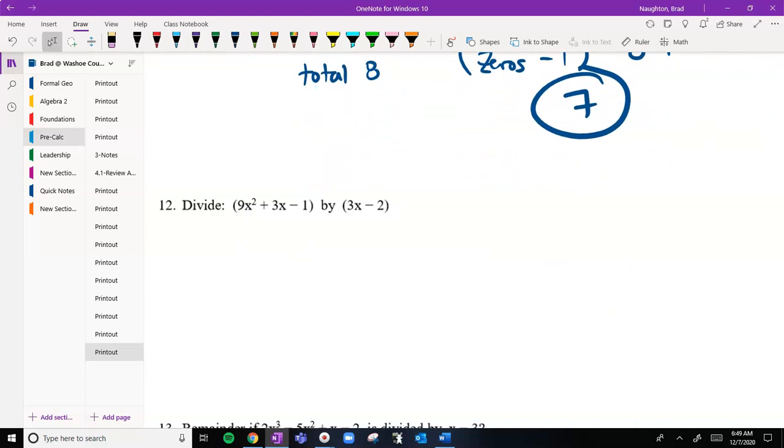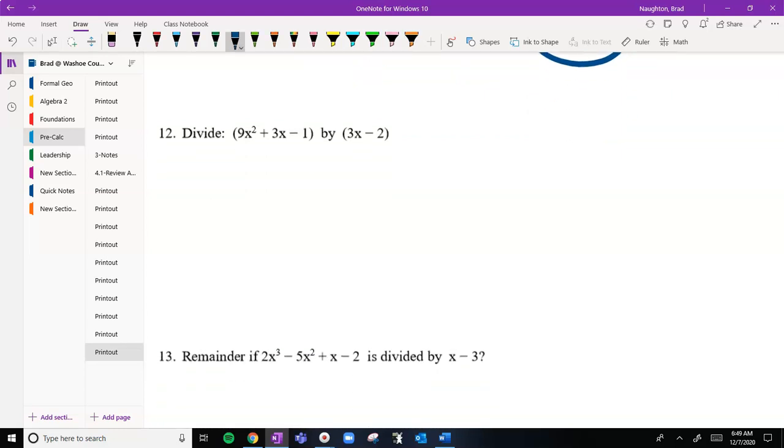So we're going to divide. My rule about dividing polynomials is if this is just a 1x, you get to use synthetic division. If it's anything else, you're going to use long division. So we're going to use long division here on this one. So 3x minus 2, and then inside is going to be 9x squared plus 3x minus 1. So when you're doing this, you're just caring about this 3x. That is going to be your kicker. And then the easiest way for my brain to think about this is how do I make that 3x into a 9x squared? Well, I would multiply by 3, and it needs another x. So that's the first part.